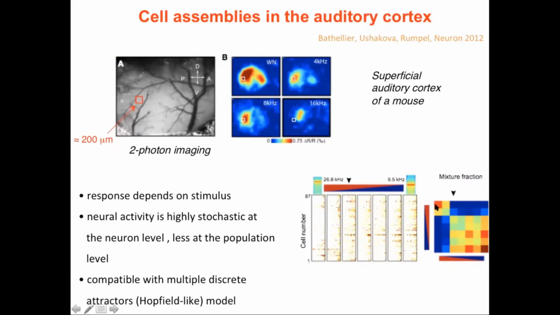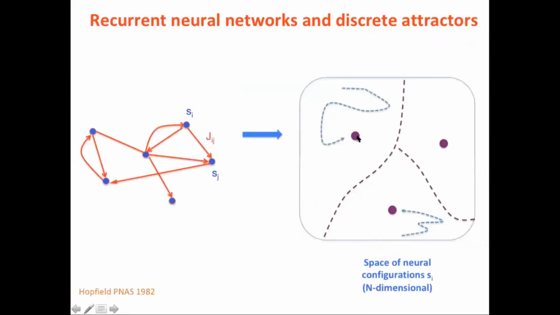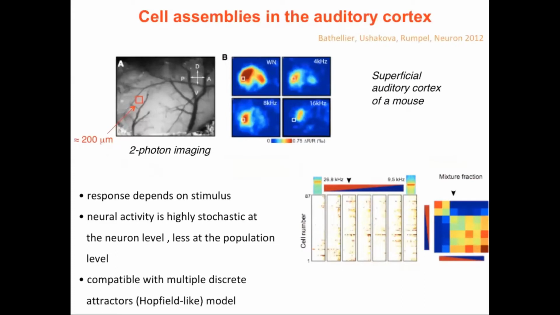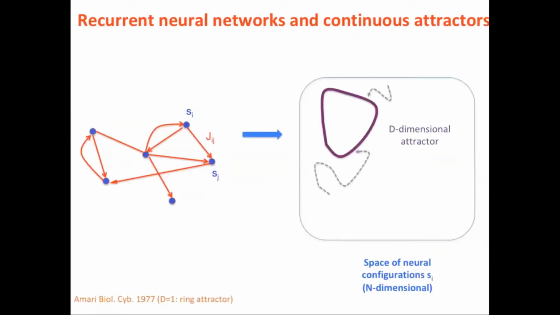This is very similar to what you would expect from a simulation: you cross a boundary between two basins of attraction, and the dynamics get attracted to one of the two attractors corresponding to the pure tones. So this is an example I wanted to give you: microscopic models such as the Hopfield model can actually be useful to interpret some experiments in a conceptual way. But what I'm going to explain now is what happens when we go from the concept of discrete attractor to the one of continuous attractor.